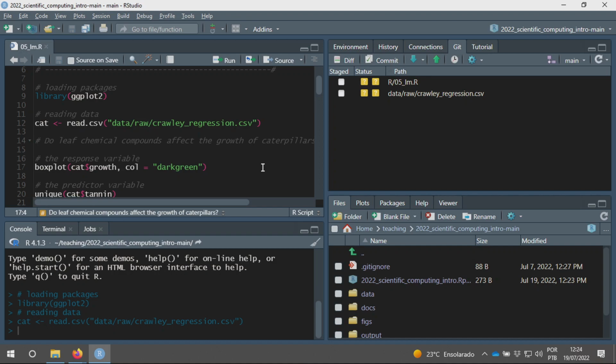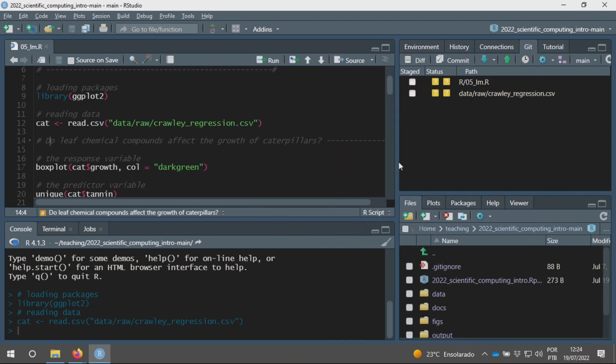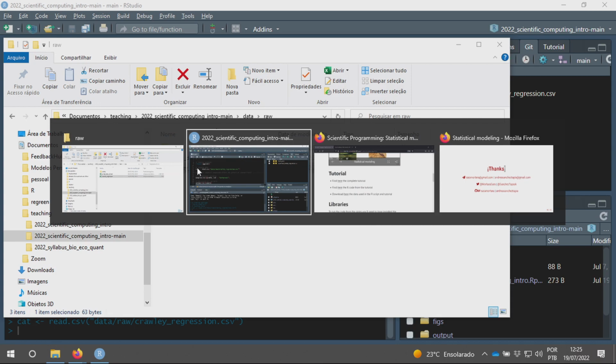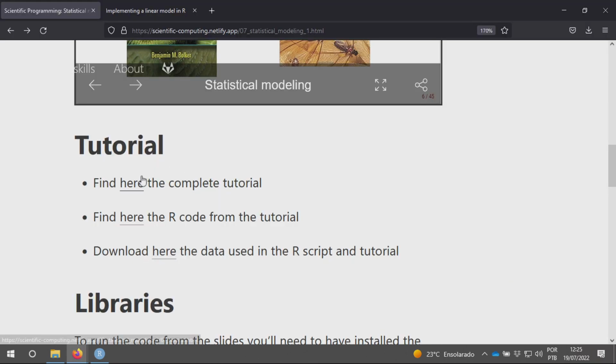But okay. So we have our question: do the leaf chemical compounds affect the growth of caterpillars? I'm going fast, I don't know. Are you good? Did you find the script, did you find the data? Okay.